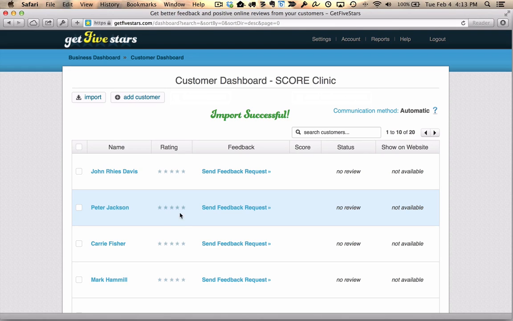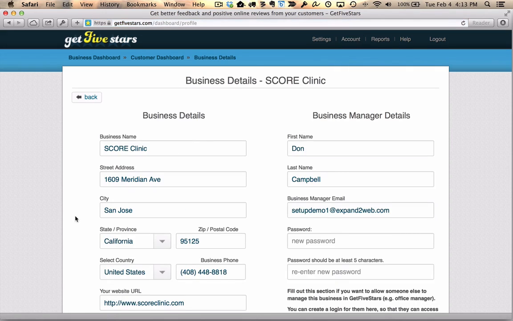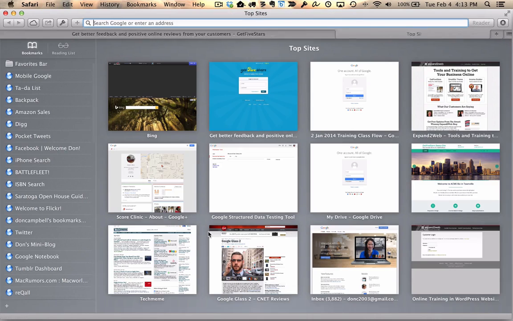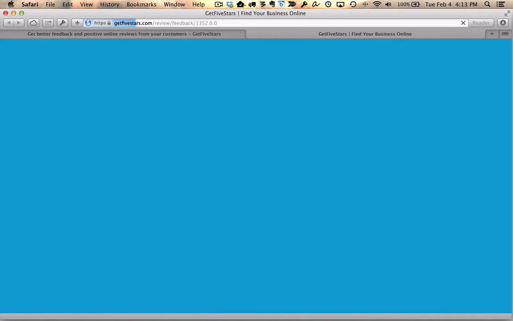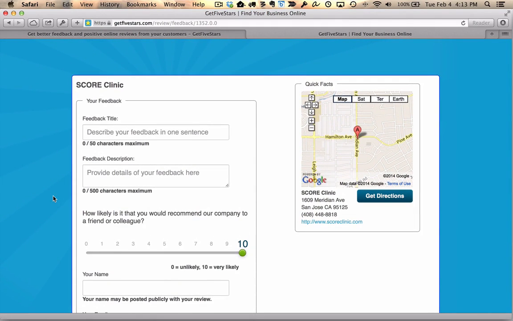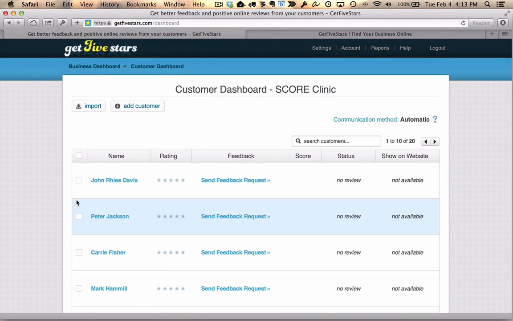The other thing you can do, by the way, is if you're already sending emails out to your customers some other way, you can integrate by going to Account and Business Details. And there's a nice little URL we give you. This is a short URL, and we track the clicks for this. You can include that in an email, and that will take people directly to your feedback page. So let me show you. If I just use this link, it's going to take people directly to my feedback page here. So if you are using another system to send out emails, you can do that, and those responses will then show up back here in the customer dashboard. So it's a nice and simple way for you to integrate with other systems as well.